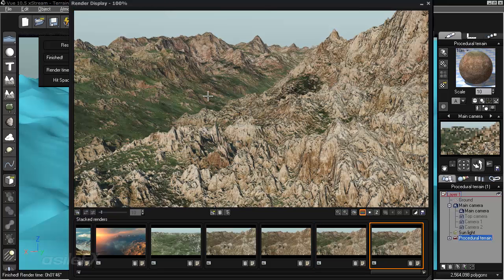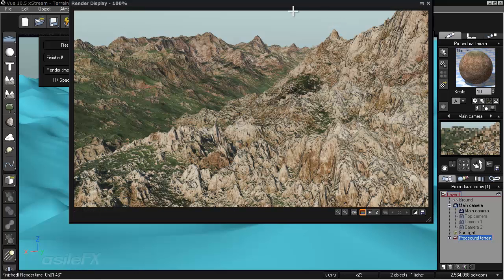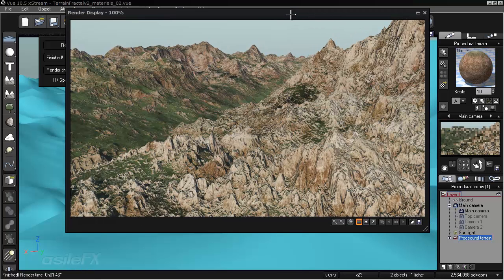We could also set something up with the grass using it, but I think for now I'm just going to go ahead and save out this scene at the current state so you can load it in and take a look at it if you want to play around with it.